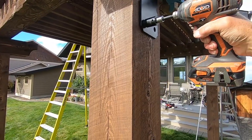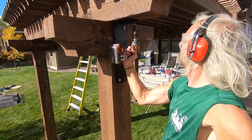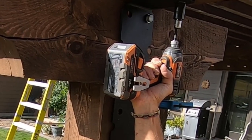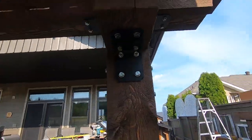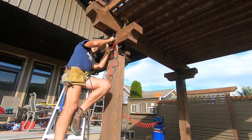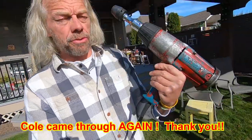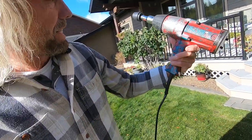Straight away, it became clear that the Ridgid hammer drill didn't have enough power to drive these half-inch lag bolts. So a very kind neighbor offered up his air automotive impact wrench that is used for car wheel lug nuts. It was better, but it too struggled driving these bolts in. So a different very kind neighbor offered up his Makita 9-amp, 3/4-inch square drive corded impact wrench.